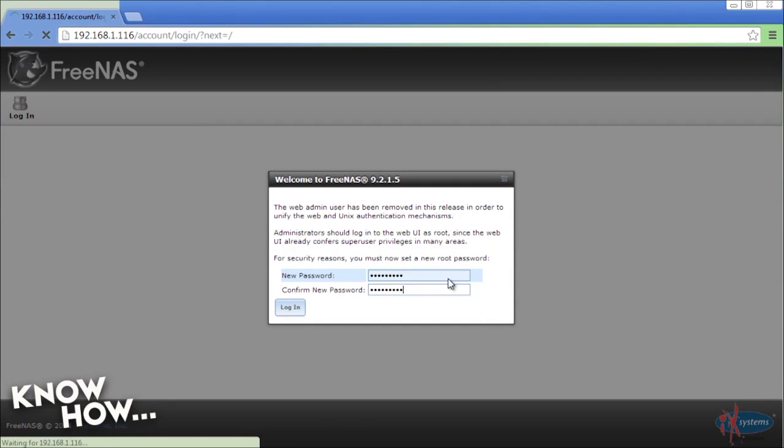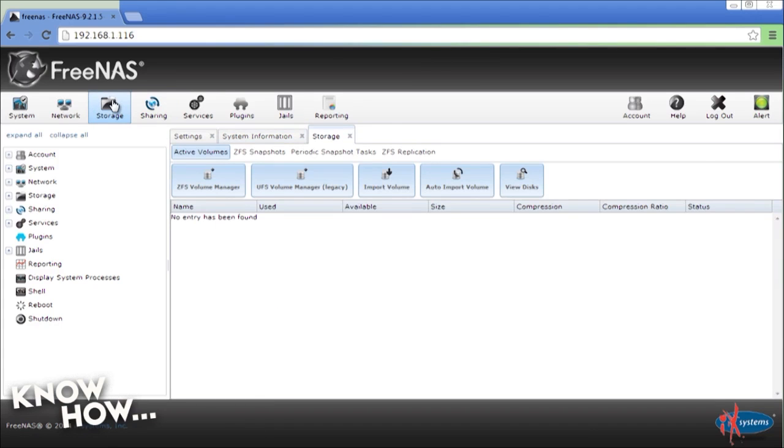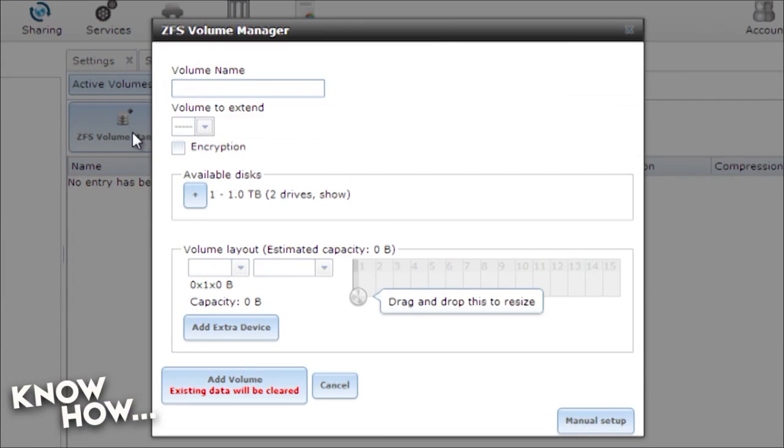The first step in creating your FreeNAS Plex media server is to prepare it by creating a volume, 2 datasets, and a share. Click the Storage tab from the main menu. You'll see 2 options, UFS Volume Manager and ZFS Volume Manager. UFS uses fewer resources than ZFS, making it ideal for lower-powered systems, but it's not as robust as ZFS, and you can't use it for plugins. Click ZFS Volume Manager and give your new volume a name.